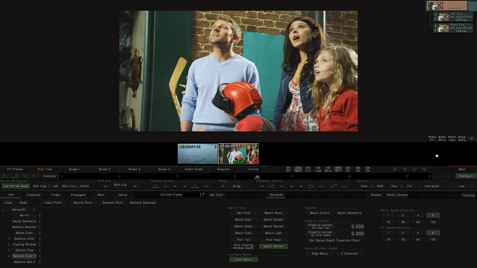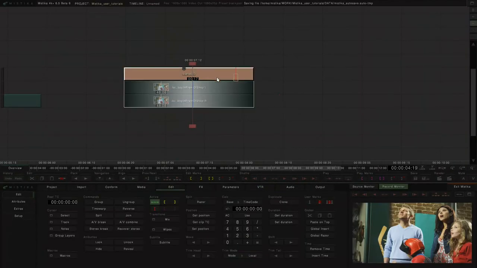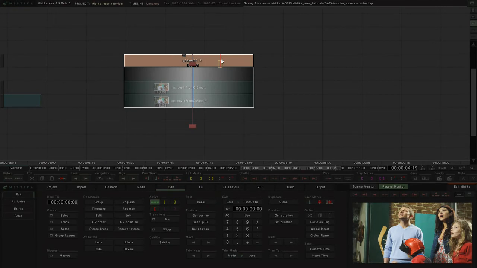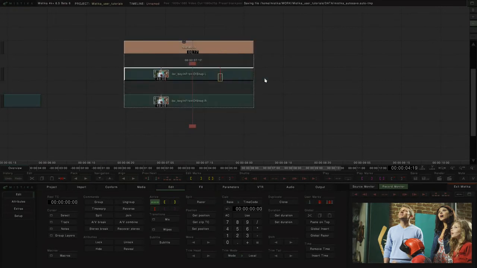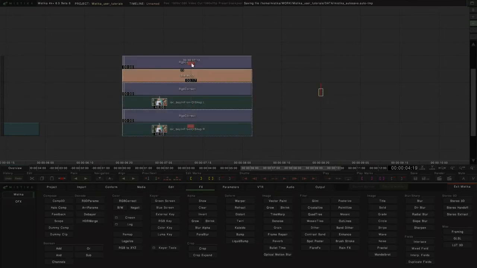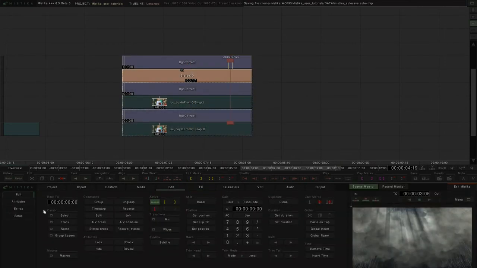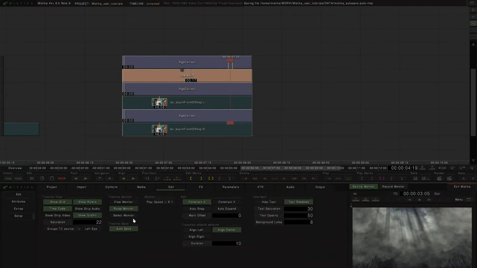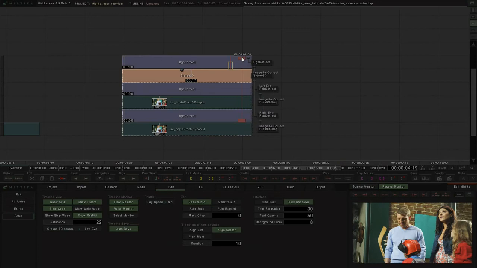Going back to the timeline, it's worth exploring the flow of stereo images a little bit further. What I'm going to do here is I'm going to insert 3 color correctors in different places on this effect. And in fact, just to make it clearer, if we find our flow monitor, we can see what we're doing here. I'm taking a right image and applying it through a color corrector. Then I'm taking a left image and applying it through a color corrector. Each of those goes into the stereo effect, and the whole result goes through a third color corrector.